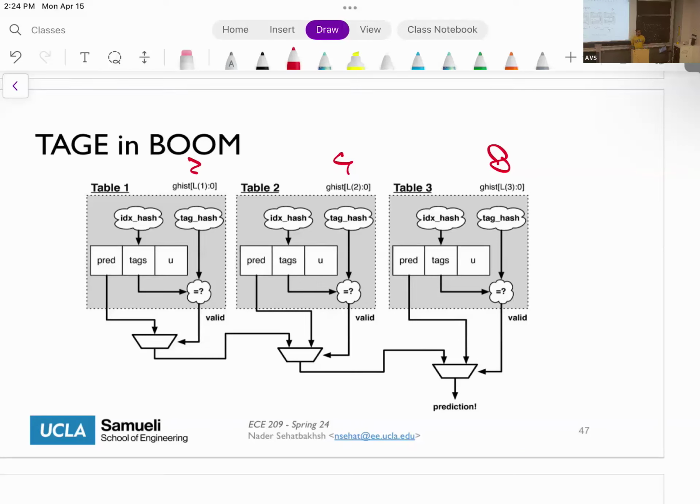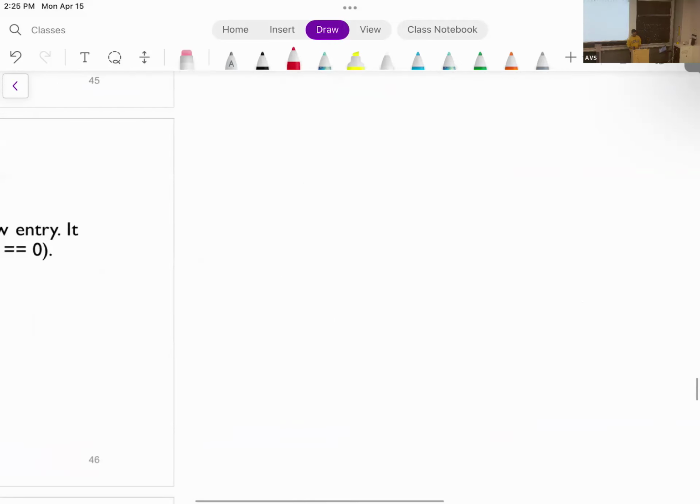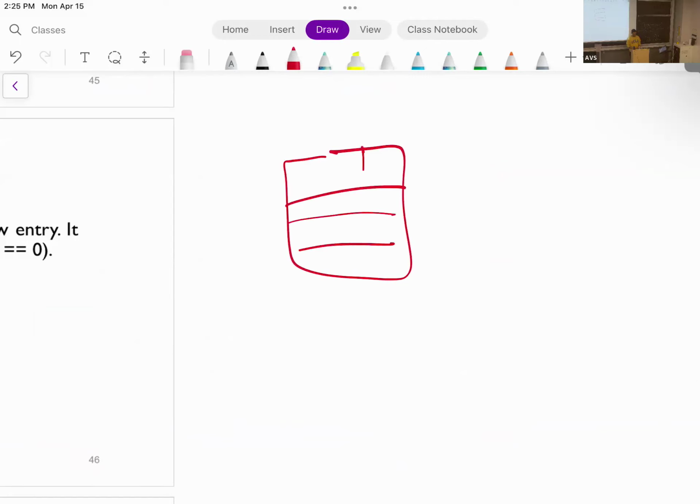I'm still kind of confused as to why we need the U in the first place. There's this usefulness counter, but I don't know where it is being used. It's when we are replacing, right? Let's say you have 4 entries, and you have a U for each of them: tag number 1, tag number 2, tag number 3, and tag number 4.